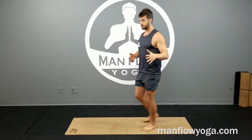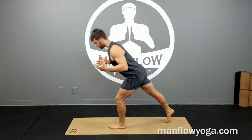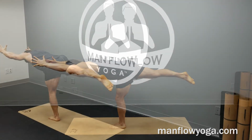Some things that you want to keep in mind in terms of the technique here. Warrior 3 kind of starts off from a lunge position, goes into an airplane, and then from an airplane, we extend the arms forward, so kind of making a T shape with the body here.